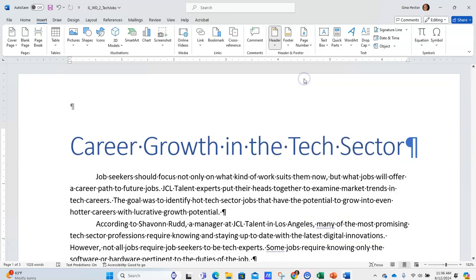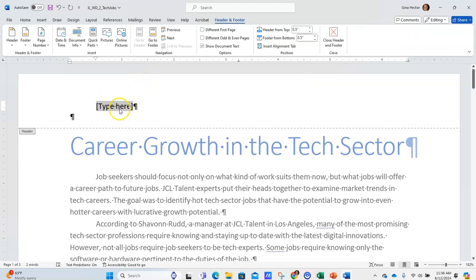But if I do click blank, you'll notice that it's indented and got an extra paragraph below here. So just be mindful, you don't have to do that. You could have just put it in. You can press enter if you wanted to create additional paragraphs, you don't have to use those built-in options, but I just wanted to show it to you. Now here where it says type here, it's already ready for me to type in the text.